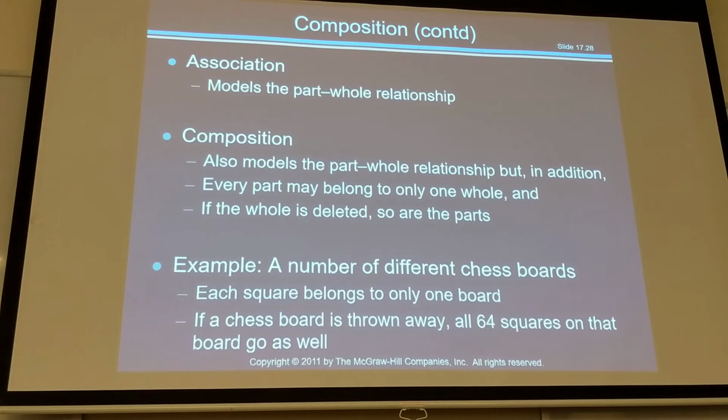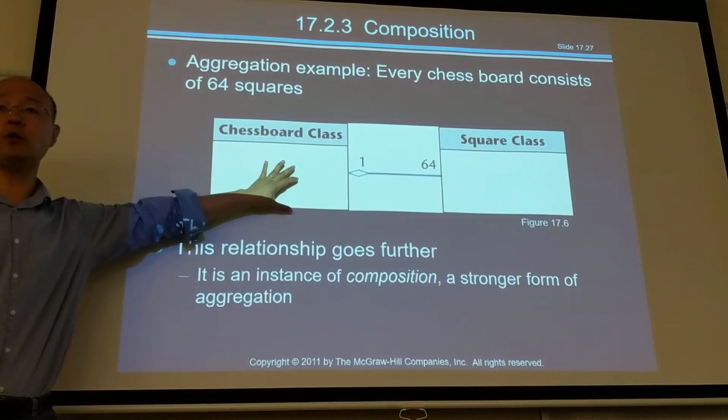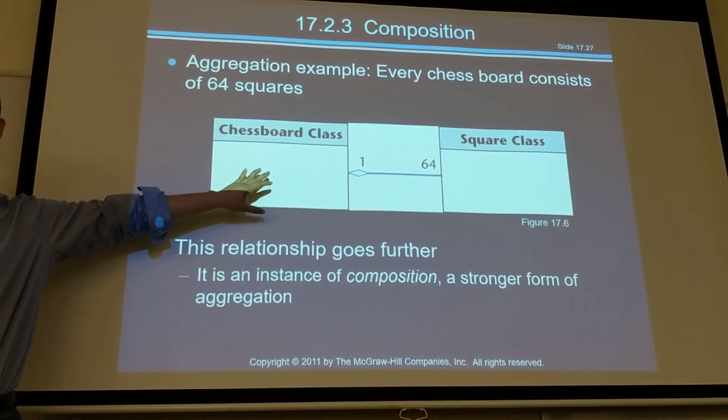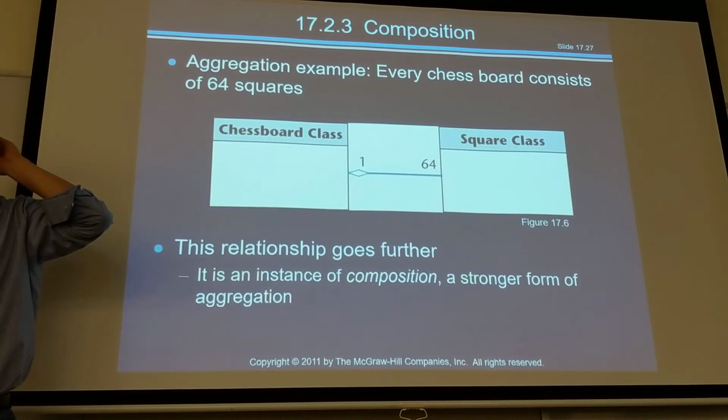So here you can see this kind of relationship is mainly for information, for you to represent concepts. Okay, it may not have a direct implementation in code, but sometimes it does, right? For instance, in this case, this is something you have to enforce in code. Otherwise, your code is incorrect. When you instantiate a chessboard, then you have to have 64 squares enforced in code, right?